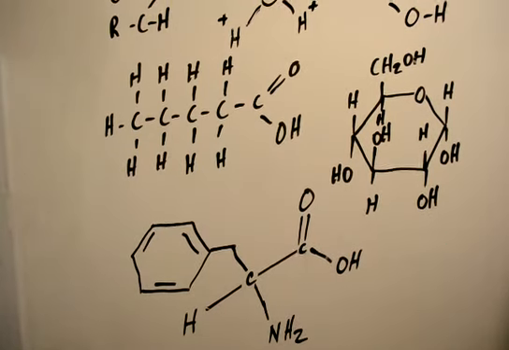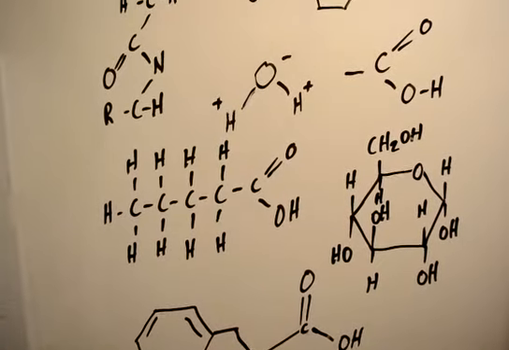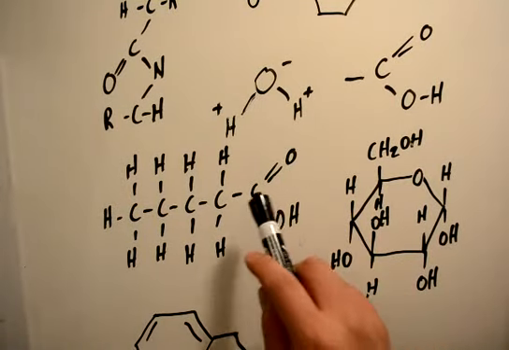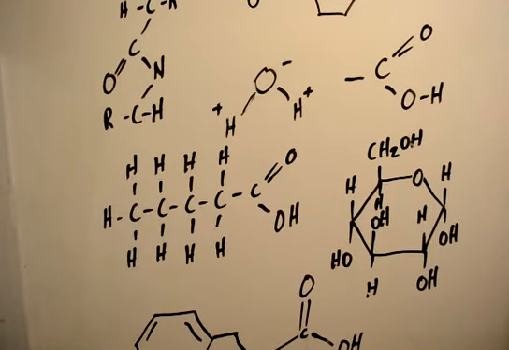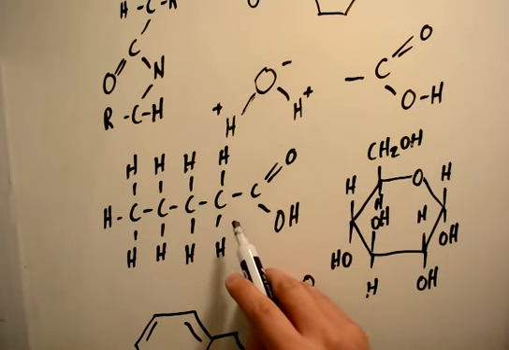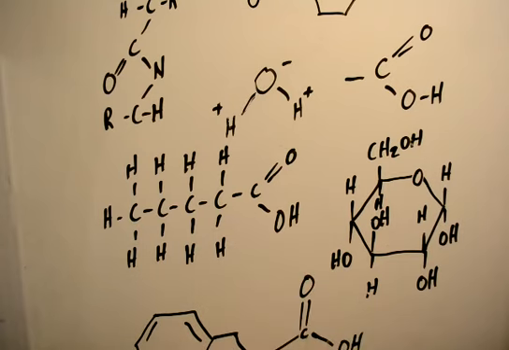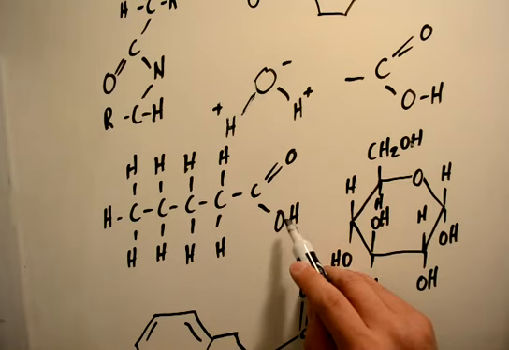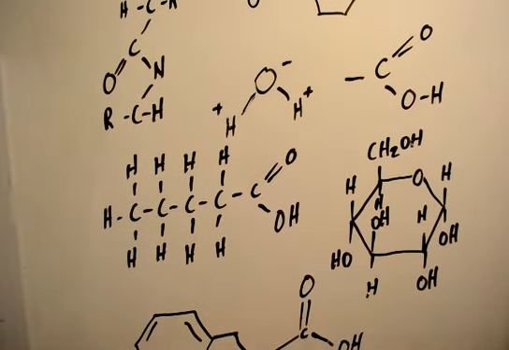Now, say for instance you didn't know whether one was a carbohydrate or the other one was a fatty acid, so you couldn't tell these two different ones apart. Well, this would be really easy to figure out based off of one thing that you're looking for. And you're looking for the number of oxygen atoms. So if you look at the one to the left, so this fatty acid here, how many oxygen atoms does it have? Okay, you should have counted 1, 2. So this one only has 2 oxygen atoms.